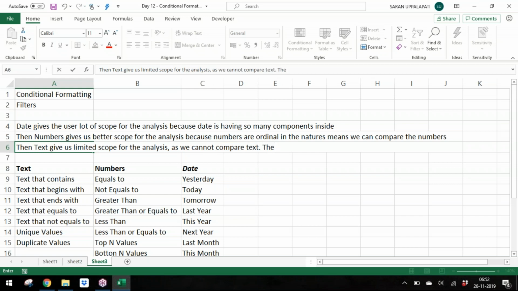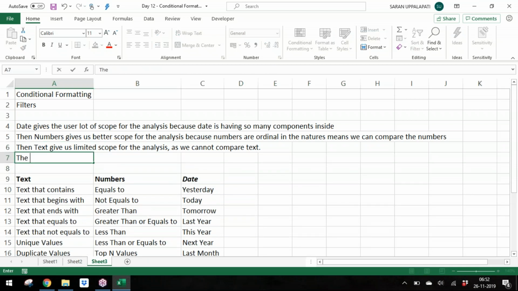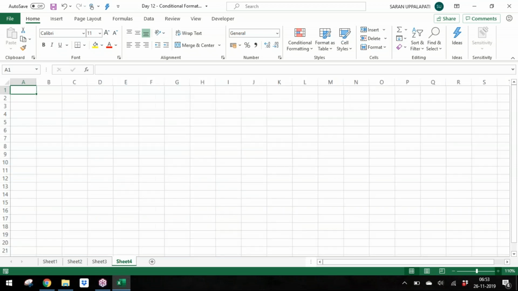The only two logical operators we can use for the text are equal to and not equal to. That's all. Okay, these all are basics. Wherever you have the data, you can use that.